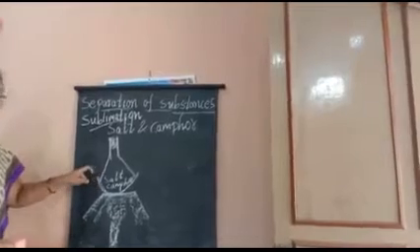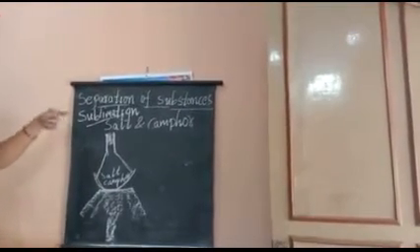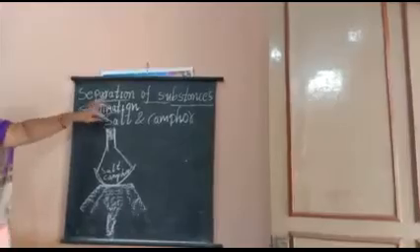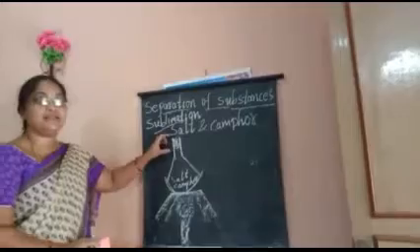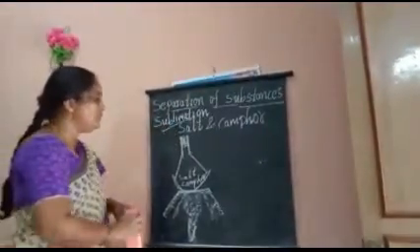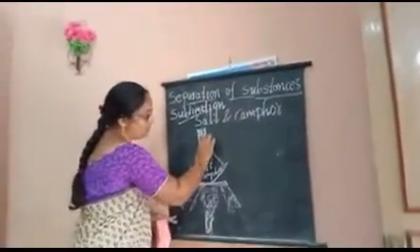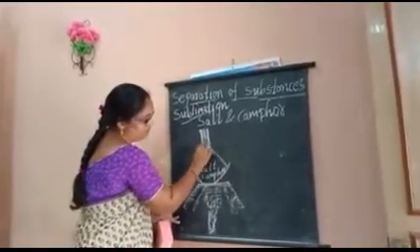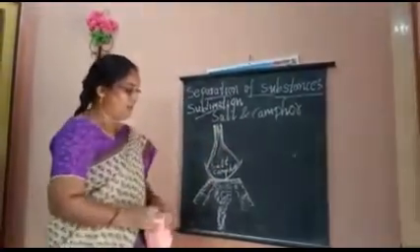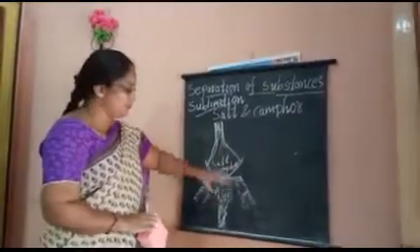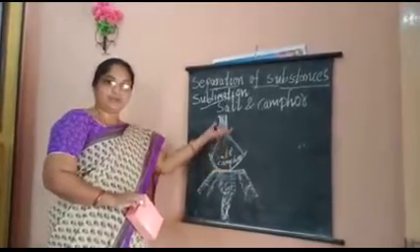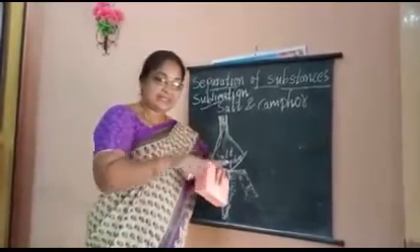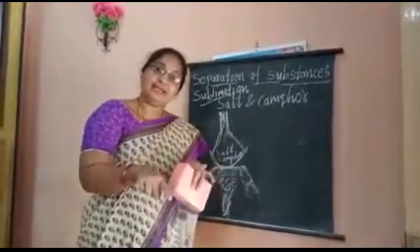If you burn the salt and camphor mixture with the burner, camphor, a solid substance, on heating turns to the gaseous state. We are plugging the stem with cotton, so the gaseous camphor is not allowed to go outside, and it will stick to the walls of the funnel. After some time, if you stop the heating, take out the funnel, and scratch it with a glass rod, we can get back the camphor.